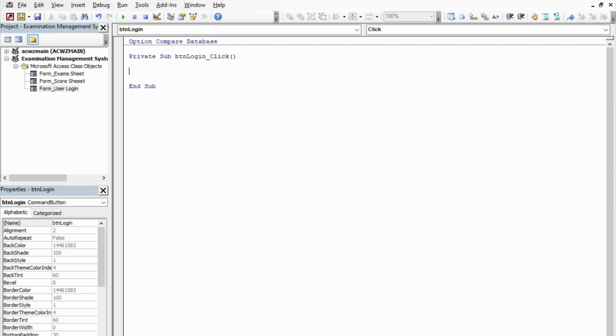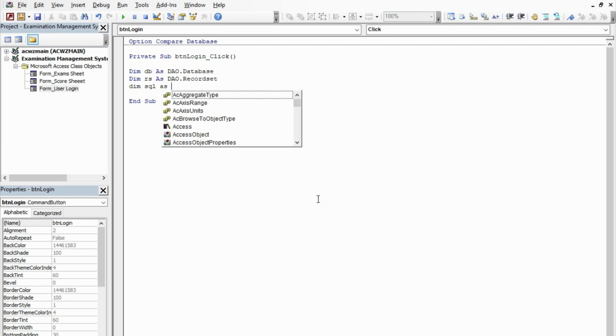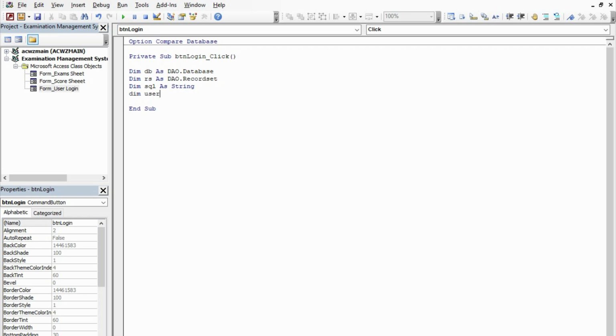We are going to declare some variables here, as usual. Dim db as DAO.Database, dim rs as DAO.Recordset, then dim sql as String, then dim userID as Long.